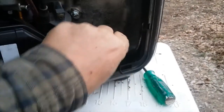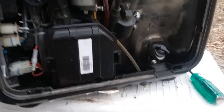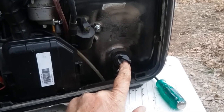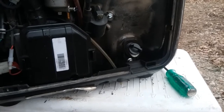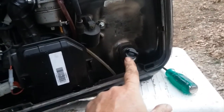On the right side you have this panel — just take these two screws loose and the panel comes off. This is your oil dipstick in there to check your oil. This is your air breather — a little foam filter. Champion says to do a five-hour break-in when it's new — run it with non-synthetic 10W-40 oil for the first five hours, and after that you can run whatever you want. I run Mobil 1 synthetic, then do a 50-hour maintenance.